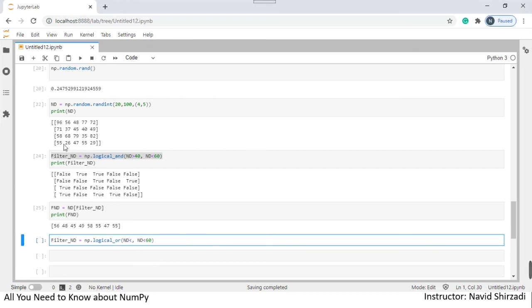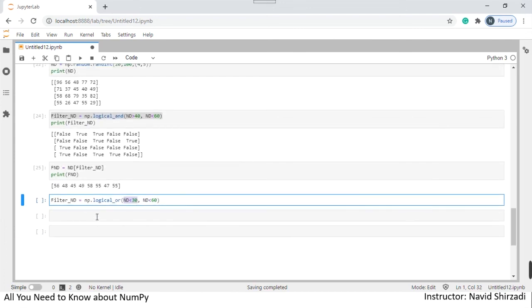For example, this 26 is less than 30, okay? And this time it is or, this is not and. And again, and the less than 60, something like that. So this time even one of these terms, if this is true, for example, and the element is less than 30, it goes as a true, so it is copied in the filtering that we ask from NumPy. So let's do that.